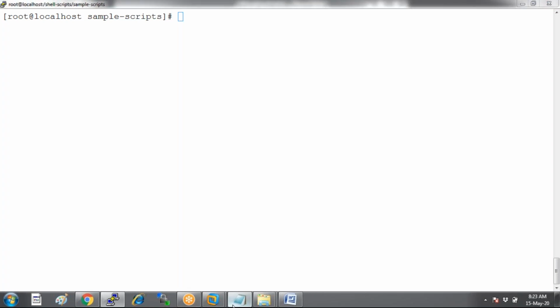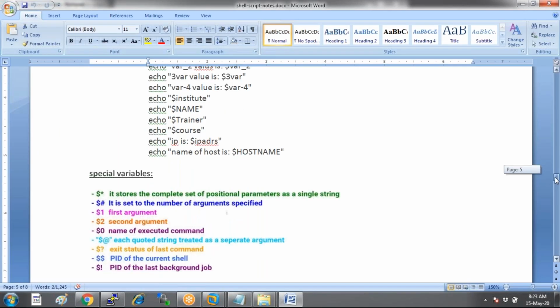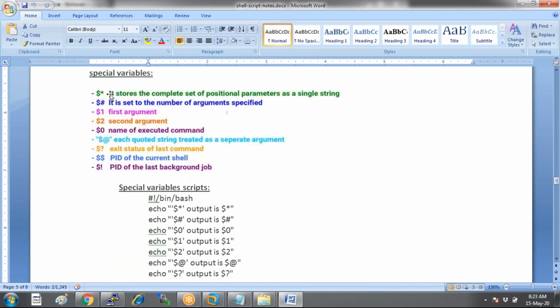So look back at those 3 points. Variables cannot contain special characters. Why can it not contain special characters? Special characters means star, percent, dollar, exclamation, all these ones. Why can it not contain them? Because there are some predefined meanings for these special characters. Okay. So just scroll down. Whenever you define a variable, don't give variable names with these special characters, star and then hash, 1 and 0, whatever it is.